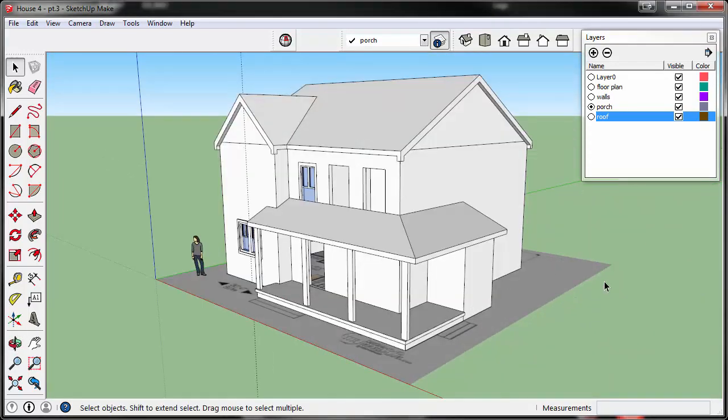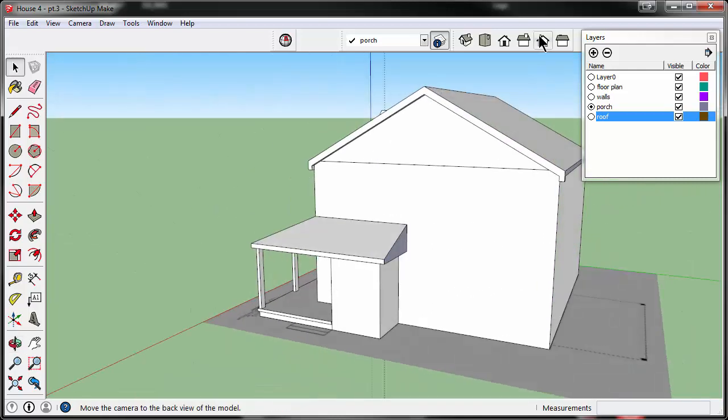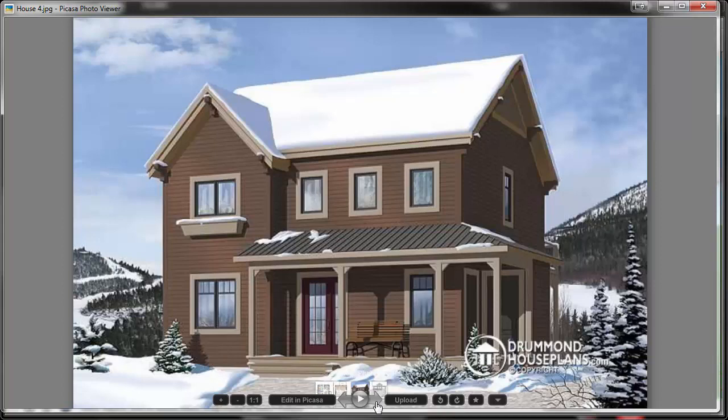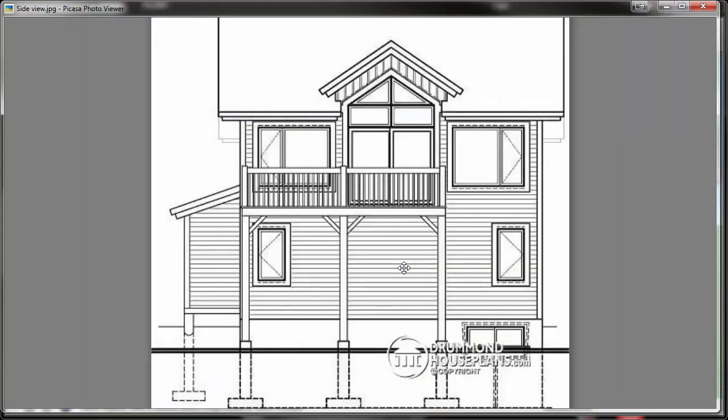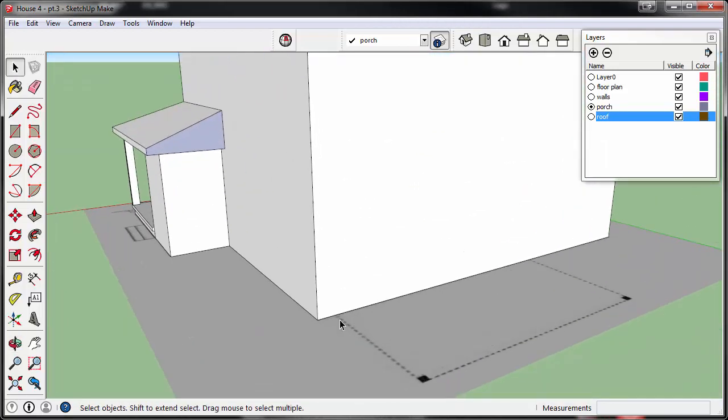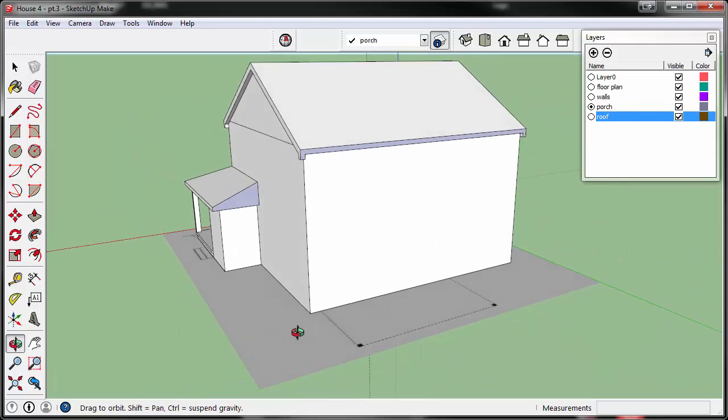Before we turn to the interior, we're going to roll around to the back to do some custom work on the back of the house. If you pull up the image of the back of the house from your file, you'll notice it's mainly symmetrical, with simple windows, a part that juts out from the center of the house, as well as a deck. Using this will give us clues to how we can create the back of our house. For example, what you see down here is the guidelines for creating the deck.